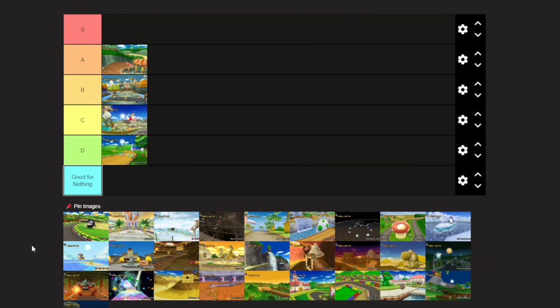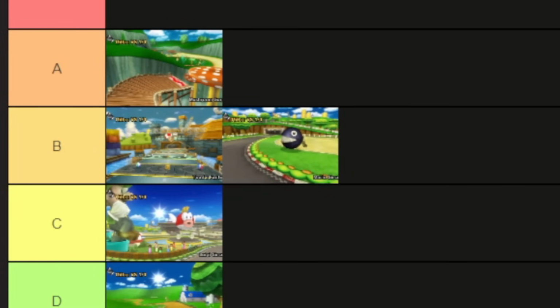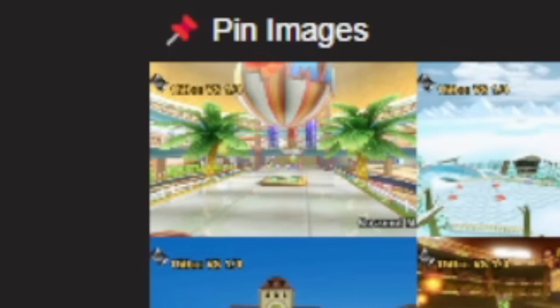The time trials is awesome. The online is pretty weak. This one gets B tier. Next up, we have Coconut Mall.